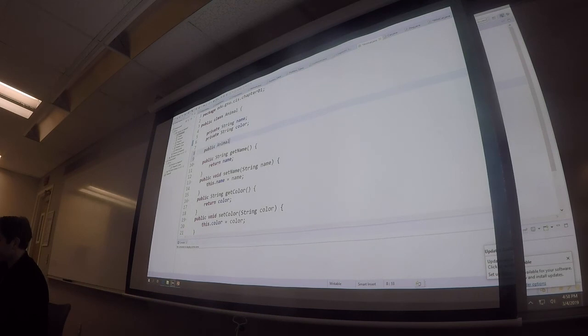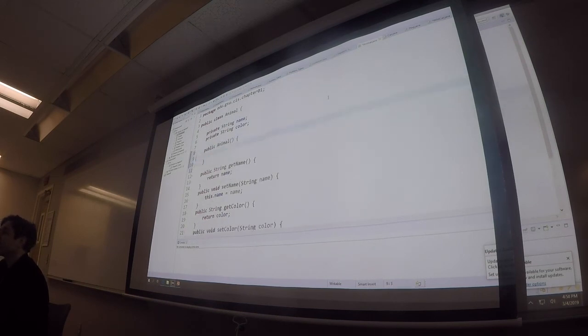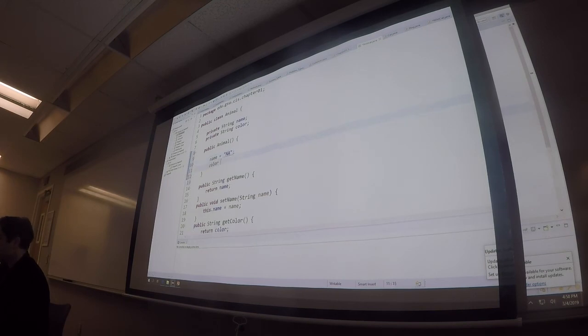Public animal. Is that a constructor? Right. Alright. So, can I come here and say name equals not applicable and color is not applicable? Do you agree? Alright, can I have another constructor taking string name and string color?